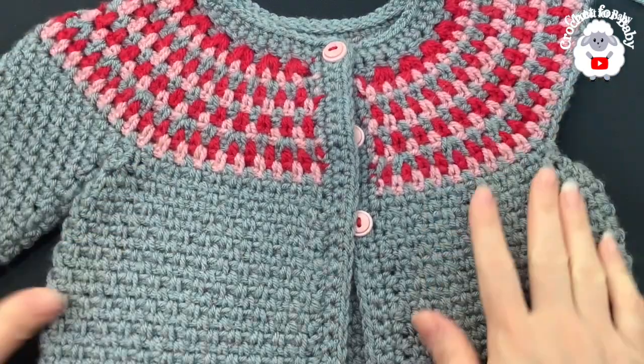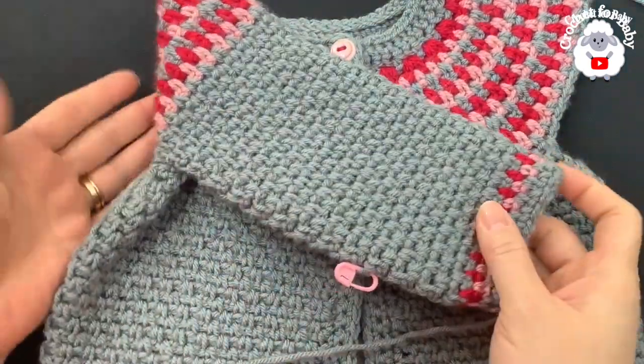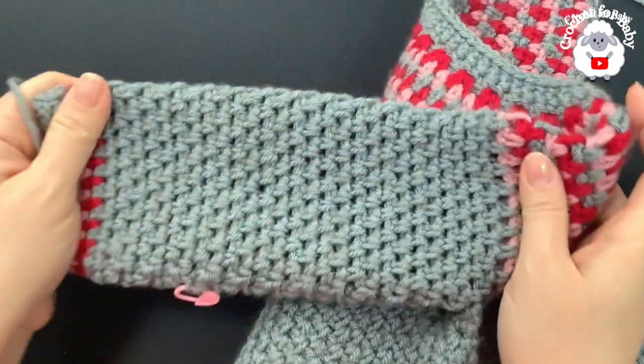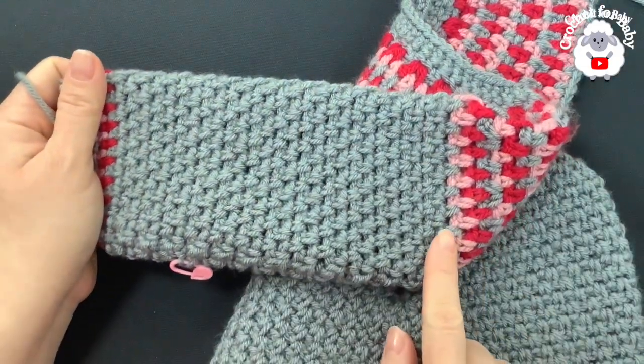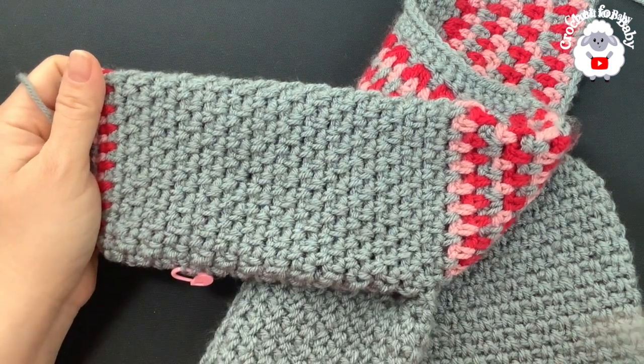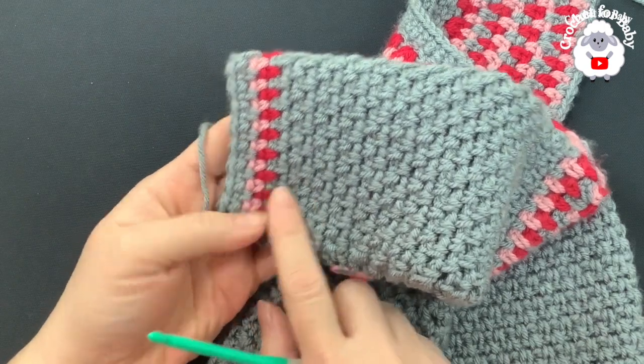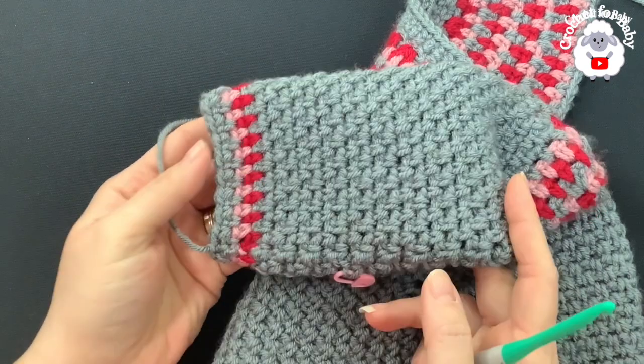So now what we're going to do is go ahead and add sleeves, just like I did here on this one. It's very easy. The only thing that we do is we worked a total of 18 rows using the 5.5mm crochet hook, and then for a total of 12 rows we do the rest. And this is what it looks like.